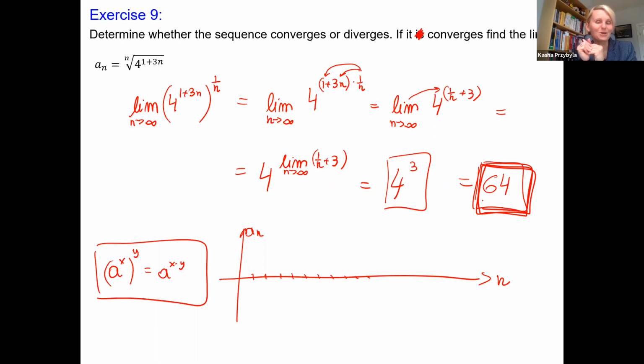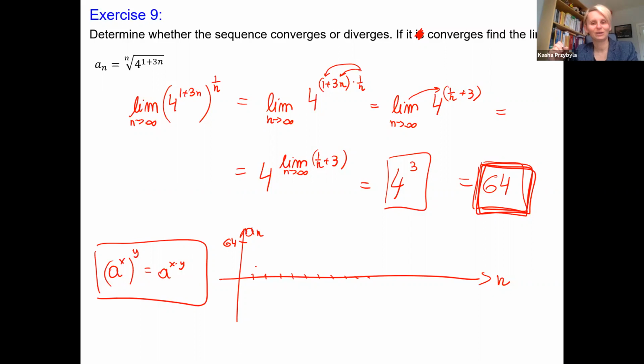Heather is saying that it's complicated. No, it's not complicated. I mean, maybe it looks complicated, but it's simply the limits. Okay, 64 means, yes, kind of like that. We will have some terms, probably they will be increasing, right? Is 64 the highest number? Okay, it is the highest number.